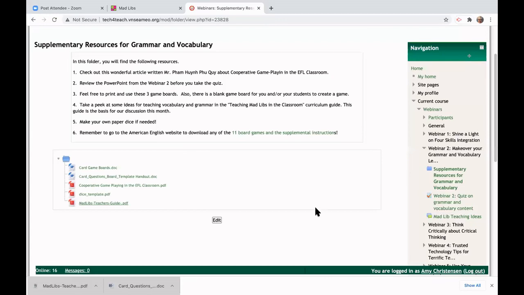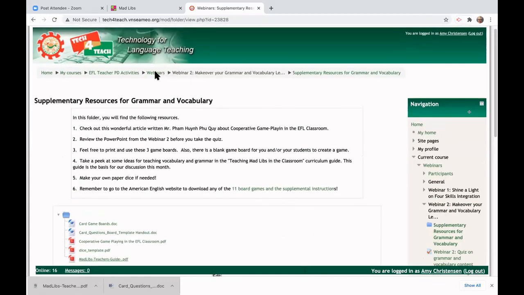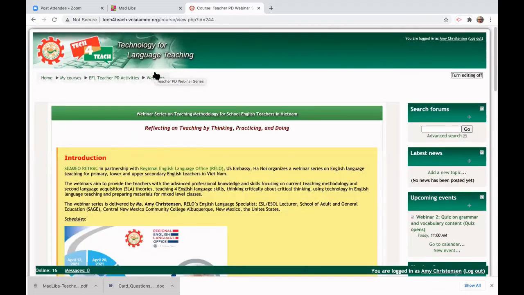And the reason why I'm encouraging you to look at this one is that we have an assignment, not really an assignment, a discussion that's related to it. So when you open up these Mad Lib ideas, it's very easy to read. It's just little short ideas for you to use in the classroom. So for adjectives, for reading comprehension, for adverbs, all it does on the page is give you a short description of what you could use these activities for.